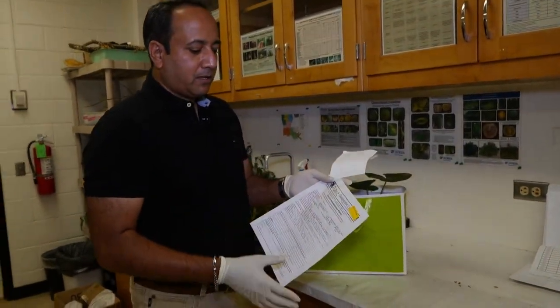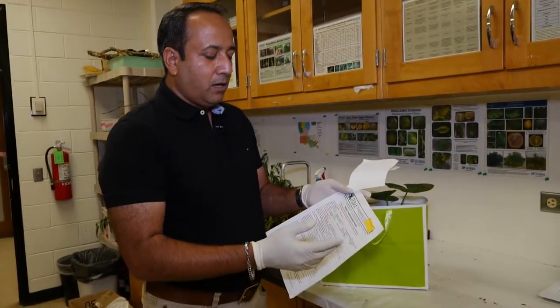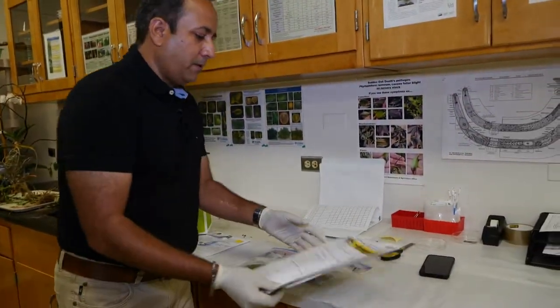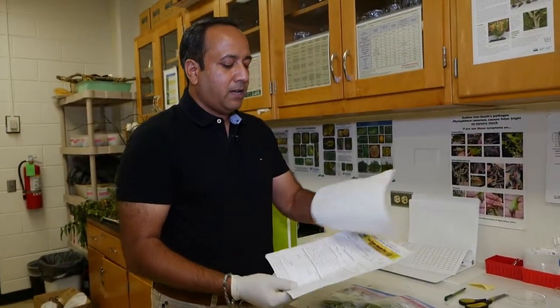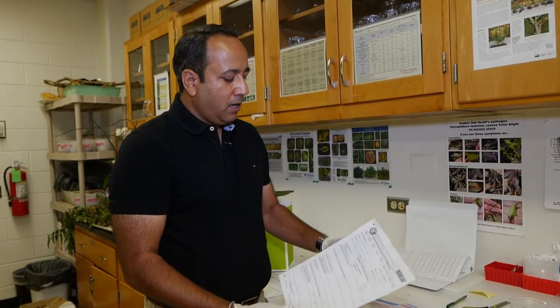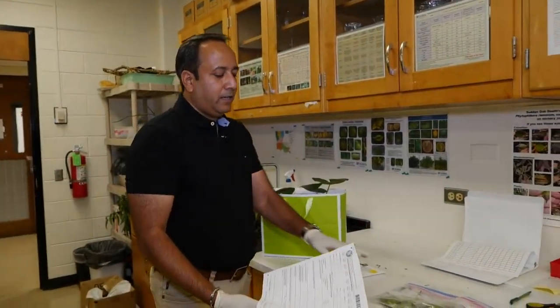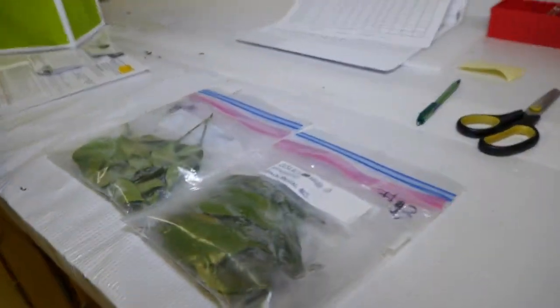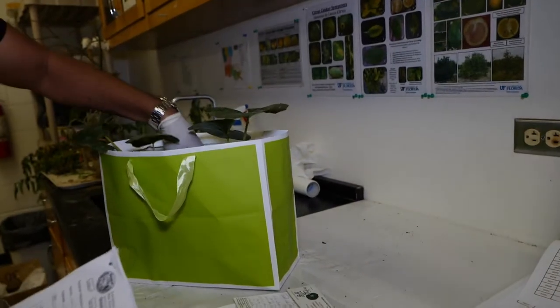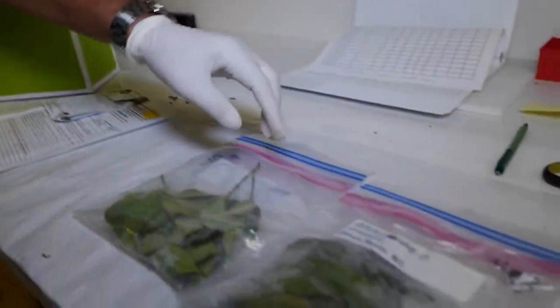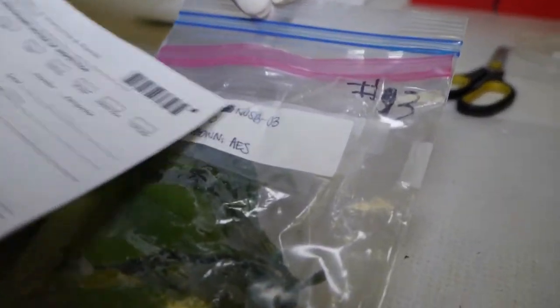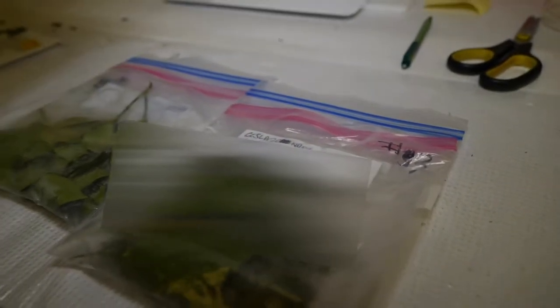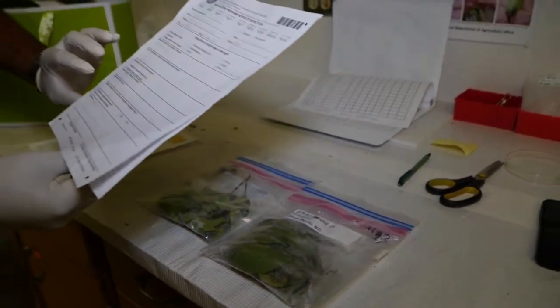Generally at this point of the year, June-July, we are hitting about 500 to 600 samples, but because of COVID-19 shutdown we didn't receive that many. Here is another example of a sample collected by Department of Agriculture and Forestry. This is a regular sample; this is a quarantine sample. You can see the difference—this came in a regular gift bag, but this sample has a collection number and everything, and it's double-bagged.